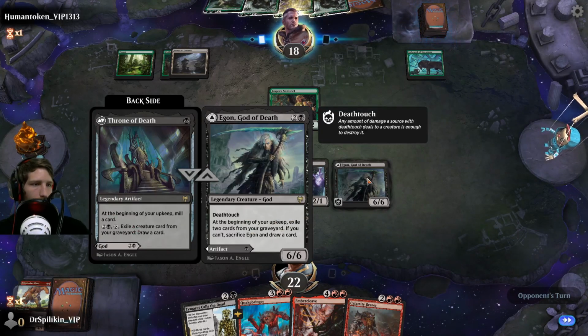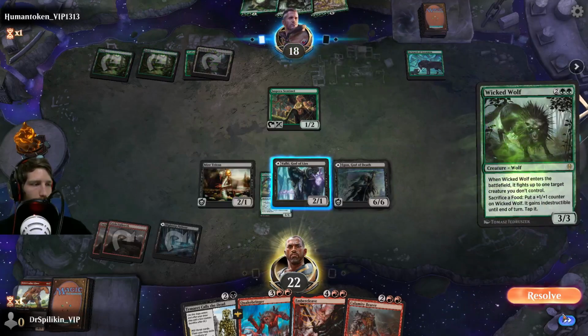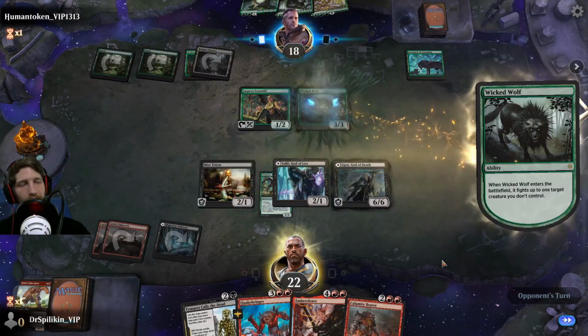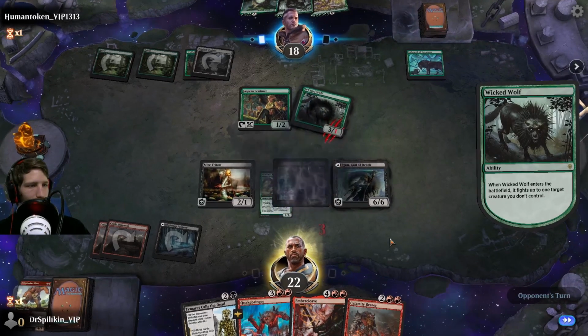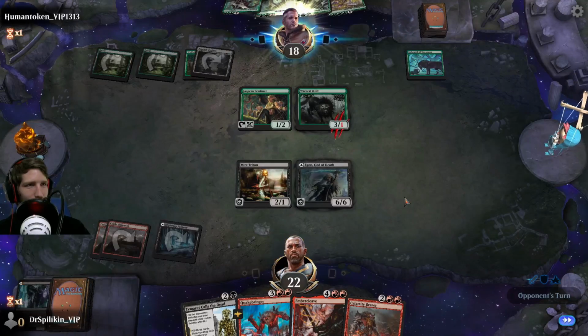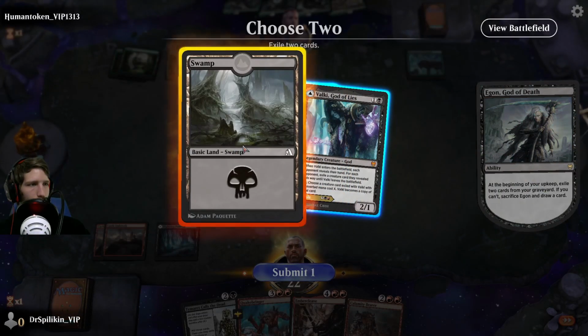I really like the art for all of the gods. They're so good, you know, the stylizing of the Norse gods is, again, so beautiful. I hate that they got the Vorinclex back, but it is what it is.